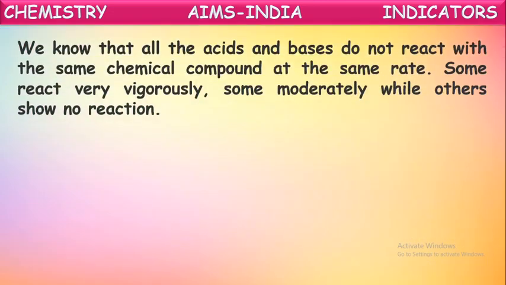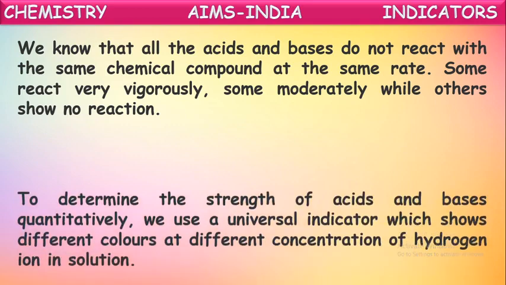We know that all the acids and bases do not react with the same chemical compound at the same rate. Some acids react very vigorously, some react moderately, some react very slowly, and even some acids may not react at all. So the nature of acids differs from one to another.